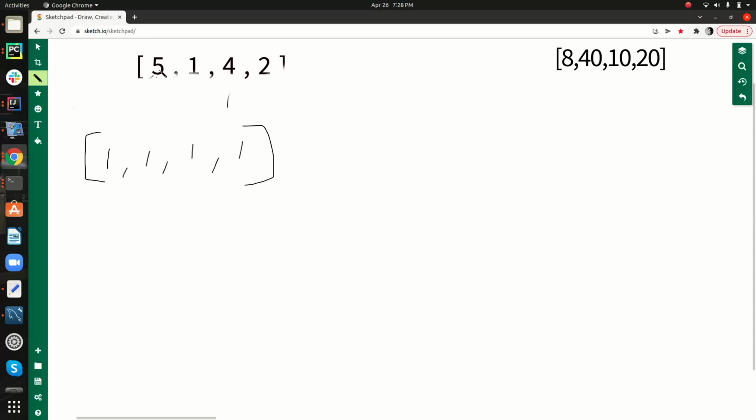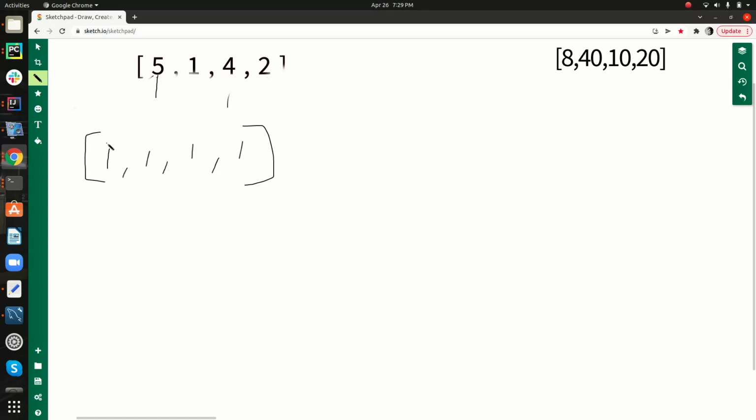So like I said, instead of repeating, let's do something like this. Here we have 5. What is to the left? Nothing is there. So on this index, to the left nothing is there, so we'll keep it as 1.